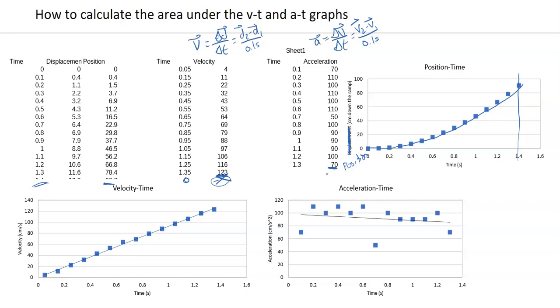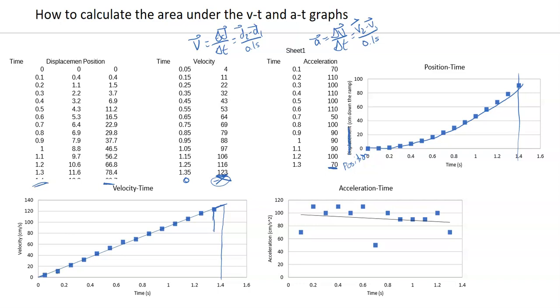So how do I actually find the area under the curves? What I'm going to do is extend this out. I know we only had a value that went out to 1.3 seconds, but to find the area under the curve, I'm going to extend it all the way out to 1.4 seconds, right there. And then I'm going to calculate the area under this curve. Now I've set my line of best fit to go through the point 0, 0, and your line of best fit might not have gone through 0, 0.